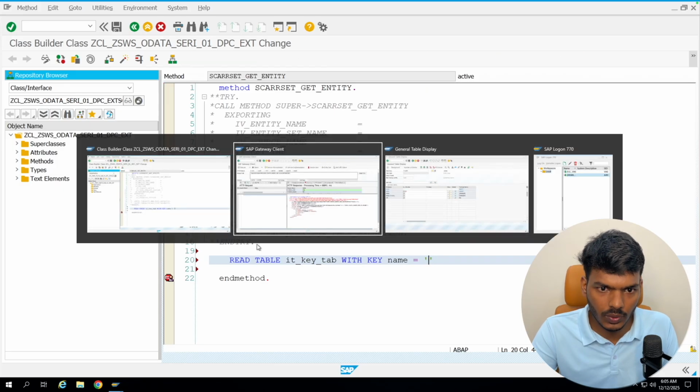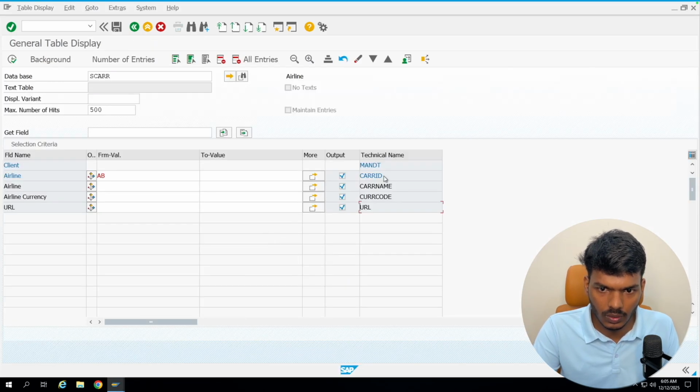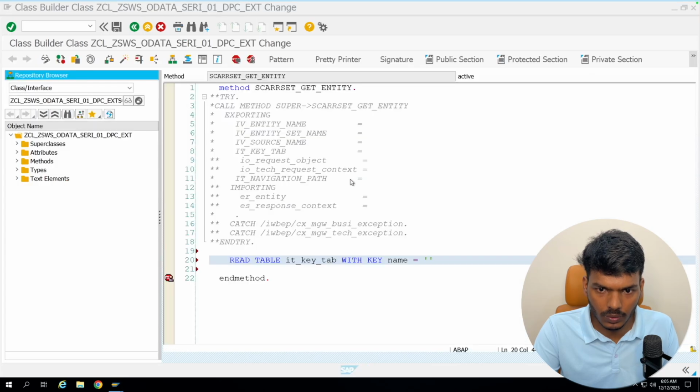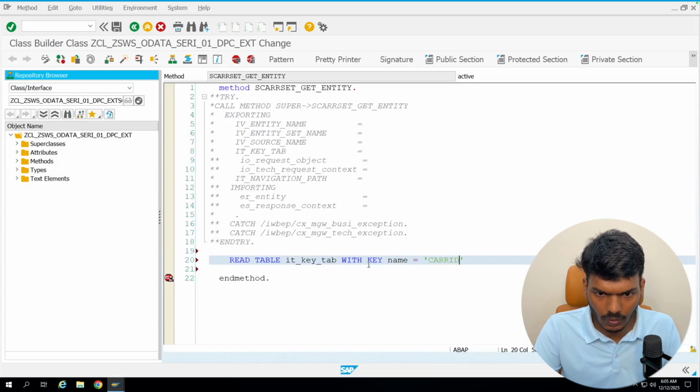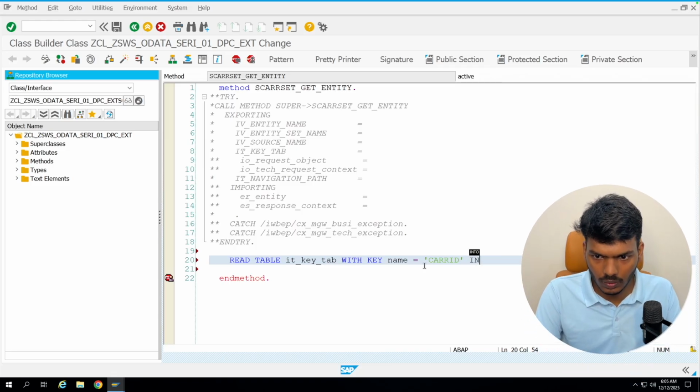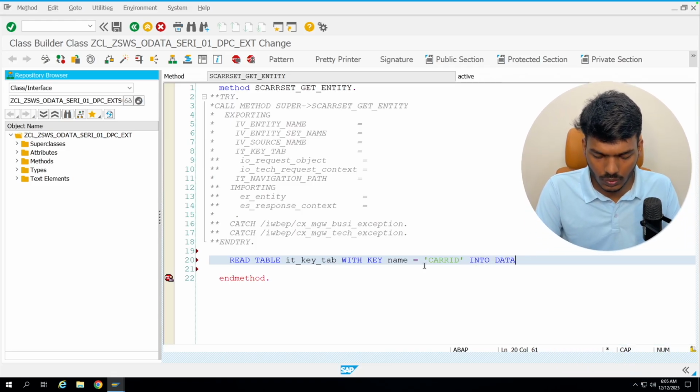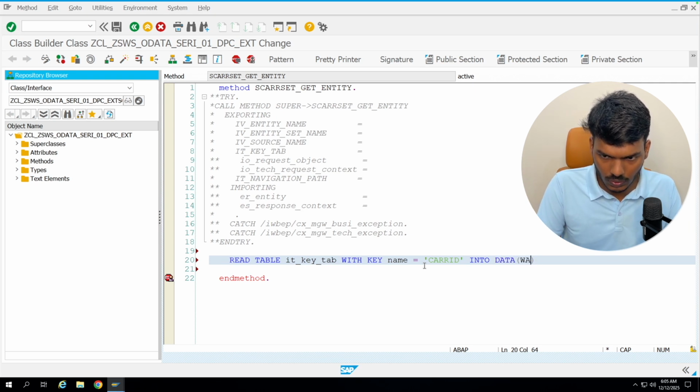What is the name of that key? It is carrier ID. Okay, into data. I can give any name. Suppose I give work area.